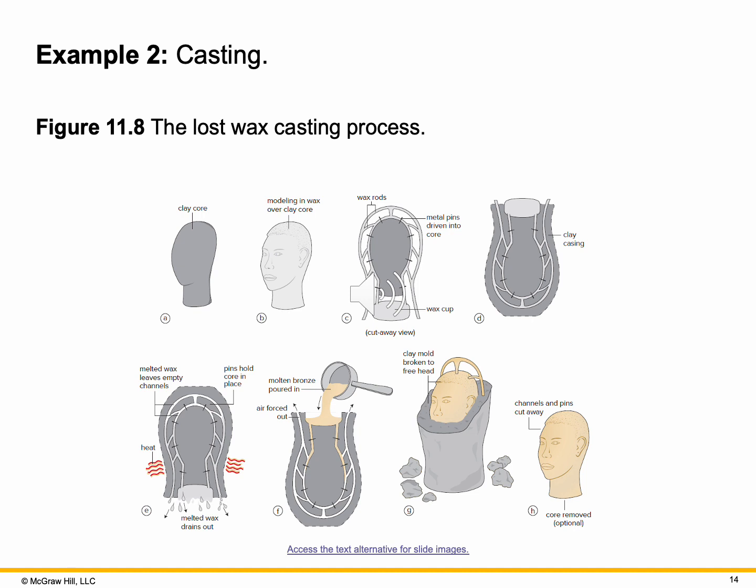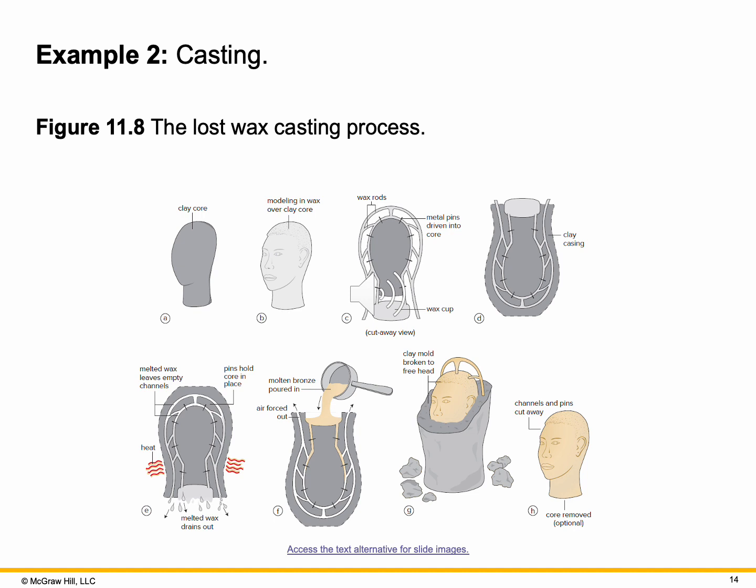The whole is encased in specially prepared clay. When the clay has dried, it is heated so that the wax melts and runs out, hence lost wax, and the clay hardens. The lost wax leaves a head-shaped void inside the block. Where the wax rods and the cup were, the channels and the depression, called a pouring cup, remain. The pins hold the core in place, preserving the space where the wax was.